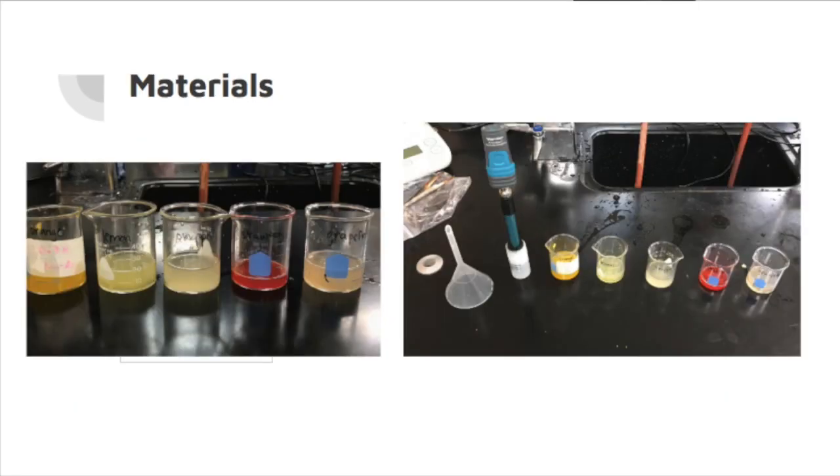Materials that we used for this project were 5 different types of fruit. We used oranges, grapefruit, lemon, strawberries, and pineapple. Also, we used a knife, paper towels, and 5 bowls so that we could cut and squeeze the fruit juice into 5 graduated cylinders. Some of the general lab equipment that we used was a Vernier pH probe, a LabQuest, and a computer. We also used a funnel so that we could squeeze the fruit juice into the graduated cylinder much more easily.